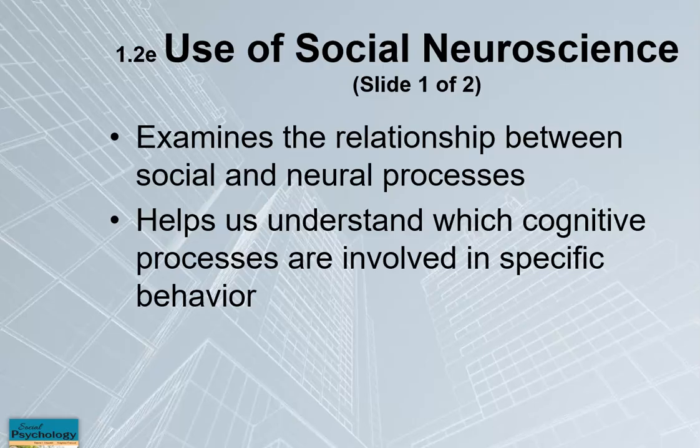Okay, so how do psychologists know this information? Well, neuroscientists, when they have done brain scans on individuals, conducting certain types of brain scans like fMRIs or MRIs, CAT scans, etc., were able to examine the relationship between social and neural processes. That refers to the neurons that are in the human brain.